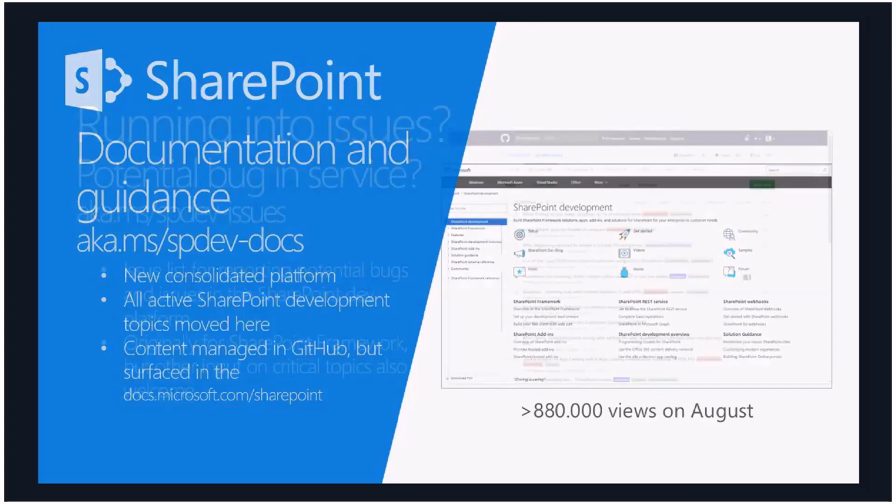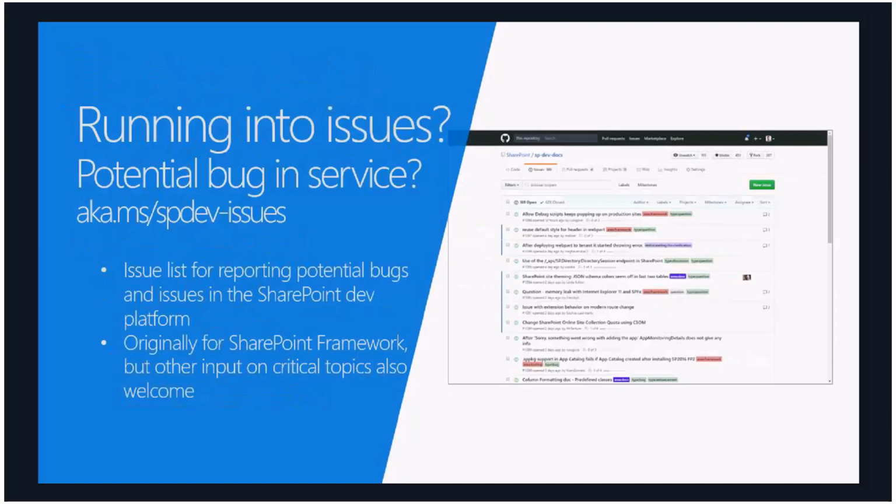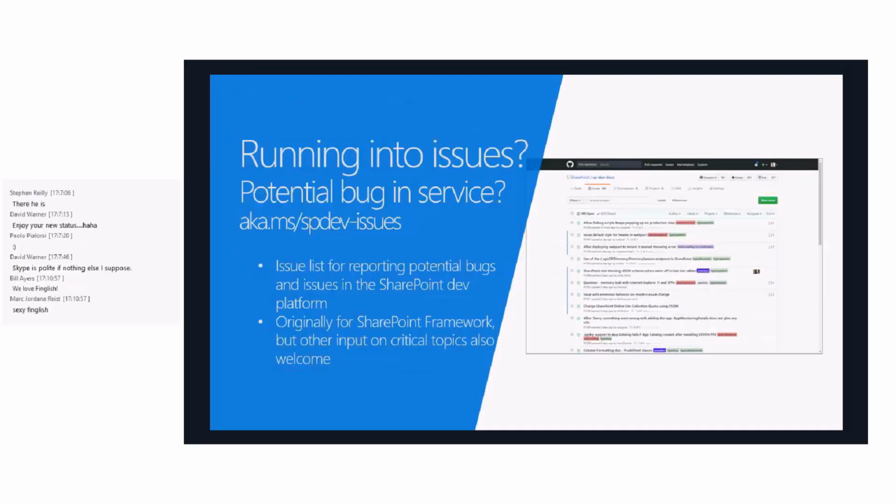Now the next slide, quickly running into issues. We're trying to catch up on all of the issues coming into the SP Dev Docs issue list, and this is really for you to report anything related to development. We are falling slightly behind on this, but we now have a support team, not part of engineering, which will start helping us here.